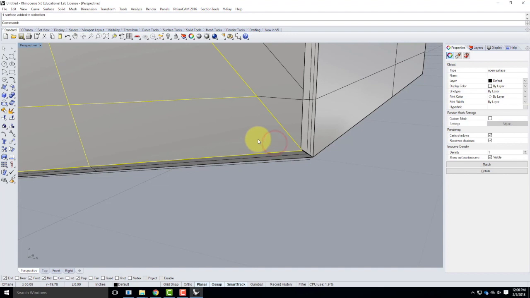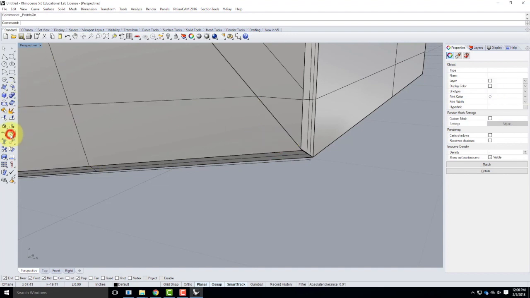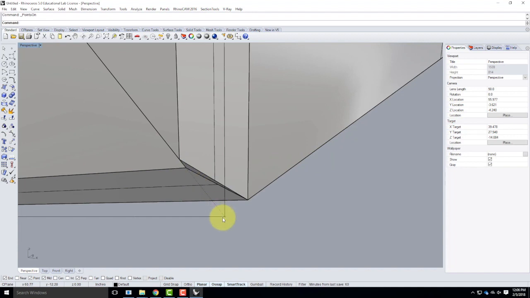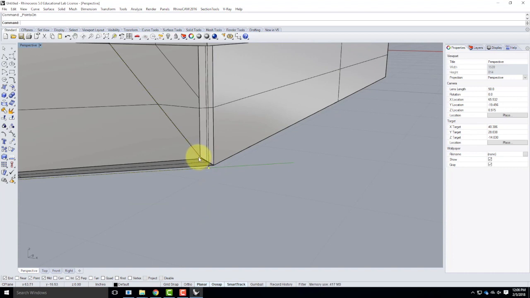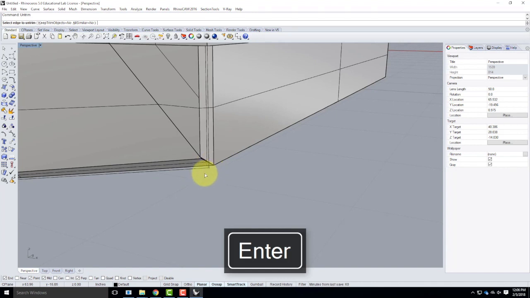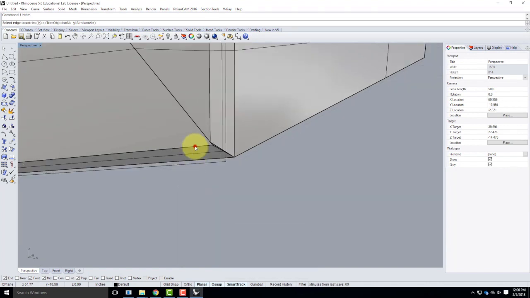Let me select this surface, actually. And I'm going to turn on my points. And there it is. And it gives me this little point on the end, this surface point. I can move that surface point to line up to that object here. But you see how this point extends beyond where my surface is? This point controls the untrimmed object, and this object has been trimmed when I did the chamfer. So we're actually going to use a command called untrim, which is actually a really cool command. If you trim something and you don't like it, you can untrim it. And I'm going to untrim that edge right there to get my full object back.